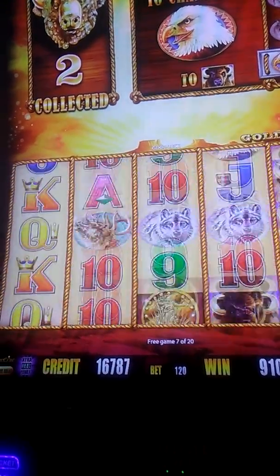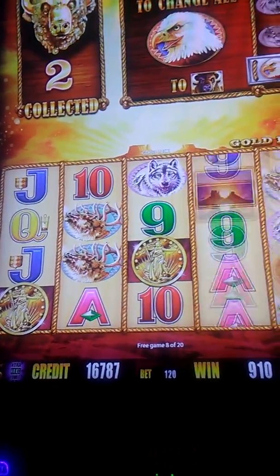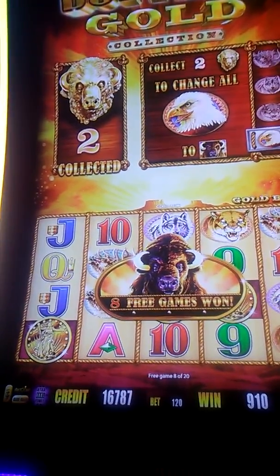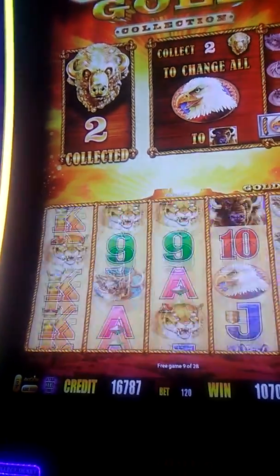One Buffalo head at a time. I get it somewhere, but we really need coins. And come on, coins. There we go. Oh, yes! Eight for game one. Three coins. Also pays $1.60. Game eight.